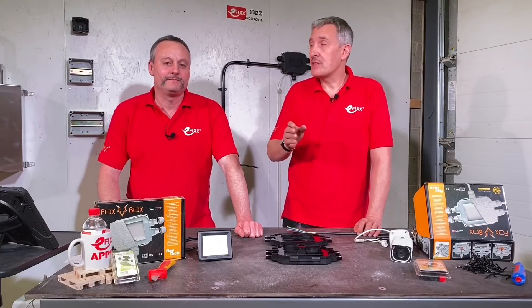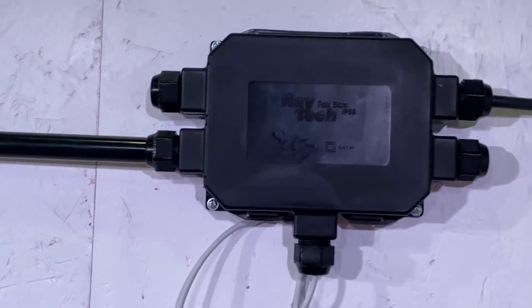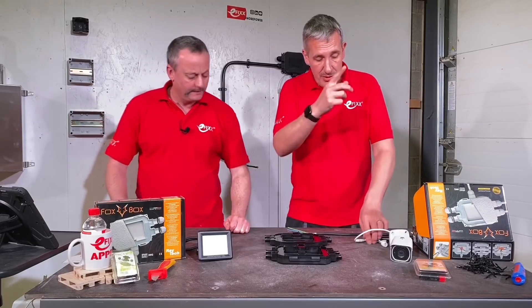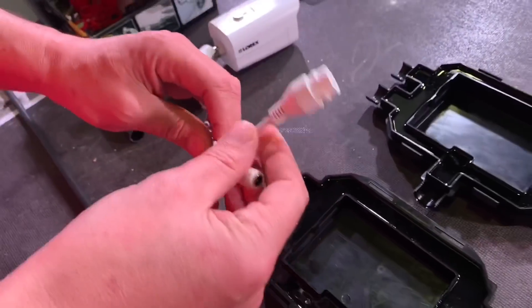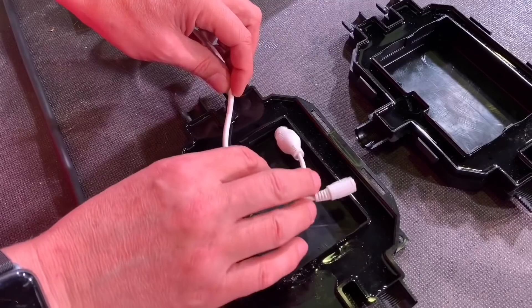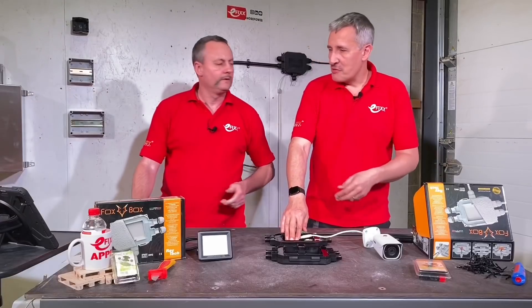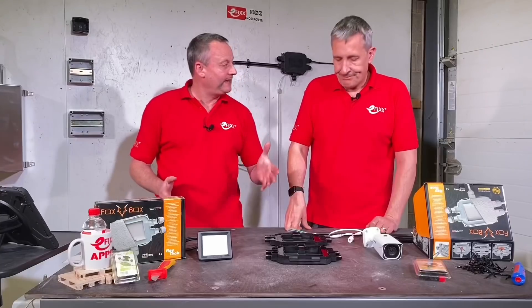IP69 means it's protected against hot jets of water. In terms of use cases, we've got a conduit and an NYY cable on the wall here, but there are other key instances: low voltage garden lighting is great where you have to bring lots of cables together. Also CCTV and smart devices - a lot of these are often supplied pre-cabled with cables that may or may not be IP rated, and you might not want to disconnect them. The idea is you lay them through the moat and into the open area in the middle where you make your connections, which remains clear of gel so you can get back in there. The gel is providing the IP rating.